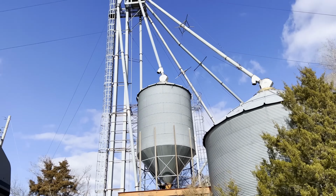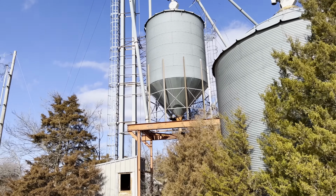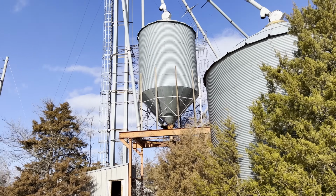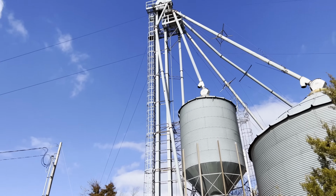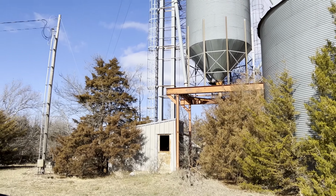But boy, I would love to tear that down. I'd tear it down for free, but you know, they're probably going to pay somebody to come in here and take it down. That would definitely be a ton of fun to film though. Can you imagine that video of knocking that tower down? The way I'd do it is I'd cut the guide wires on the other side. There's a set of 4 on this one, or 4 corners, and there's 2 on each corner. And so I'd cut the ones on the other side, and I'd just let it fall over this direction. Cut the legs over there on that side and just let it fall on over in the wind.